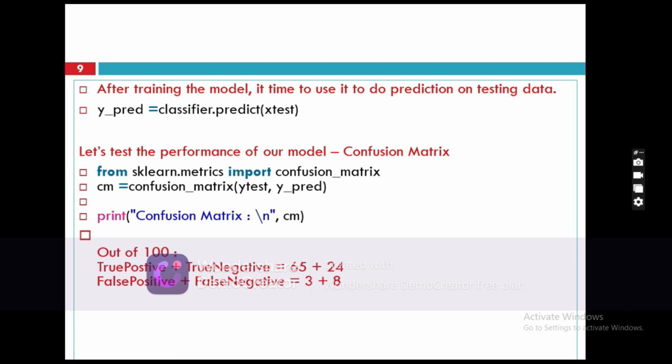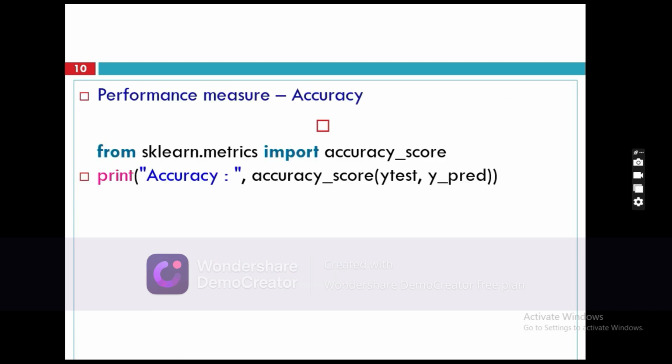Got it? What is the confusion matrix? It has 4 values: true positive, true negative, false positive and false negative. True positive means those affected by COVID get a true positive report. True negative is for those not affected. Very rare chances of a false positive. In this example only 3 is false positive and 8 is false negative, very rare cases. So it is called a confusion matrix. We can generate it.